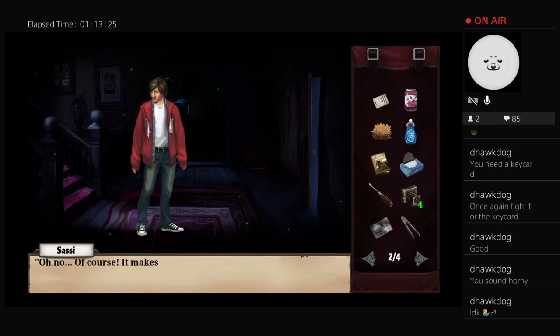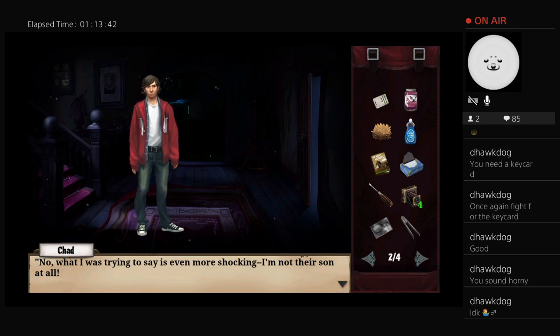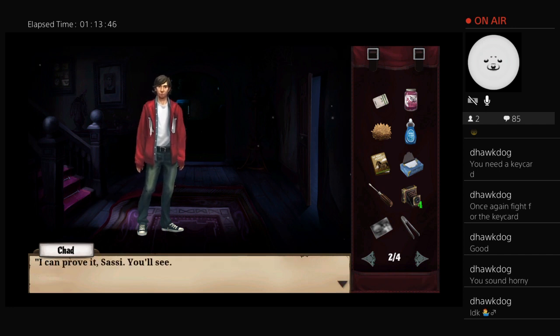They're monsters. Oh, no, of course. It makes perfect sense. When did those creatures replace our parents? What? No, our parents are the same as they've always been. Honey, you're not even reading it. No, what I was trying to say is even more shocking. I'm not their son at all. I can prove it, Sassy. You'll see. Mom keeps important documents in the trunk at the foot of her bed. Go up and get my birth certificate.